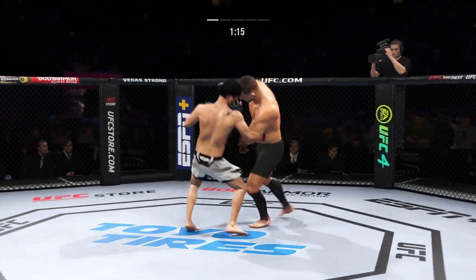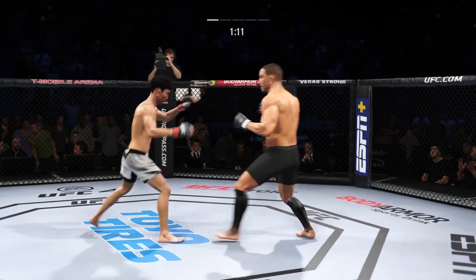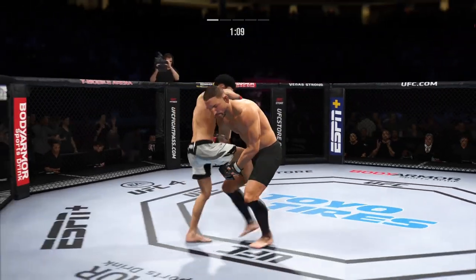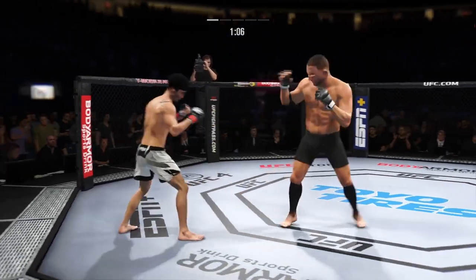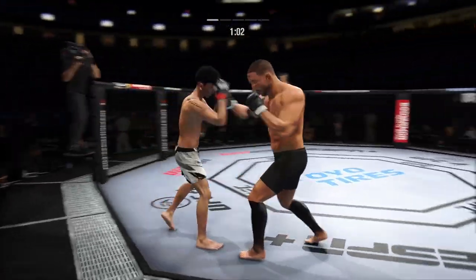Well, he is at his kickboxing best tonight. Another nice series of kicks by him. I mean, the kicks are coming in bunches. Normally, it's the hands. Tonight, he's throwing kick after kick after kick. Look at him whip his hip into that kick.